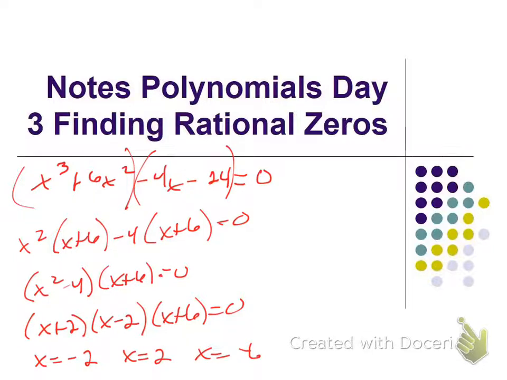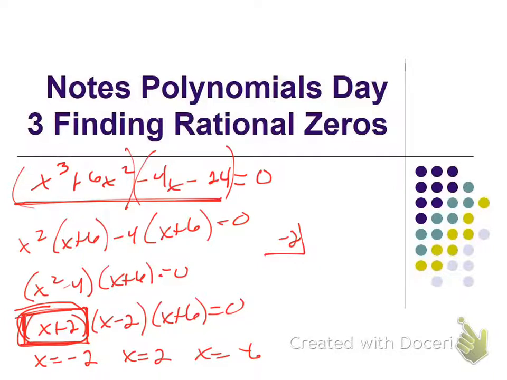But can we make that connection between finding the solutions this way and our synthetic division? Right? What if I told you that x plus 2 was a factor for this polynomial up here? From the homework a couple of nights ago, you know that you could do synthetic division. With synthetic division, when we set this up, we're going to put negative 2 in the tiny box, negative 2 coming from this factor here, x plus 2. And so when we put negative 2 in the tiny box, we're going to put the coefficients of the degree 3 there next to it. So 1, 6, negative 4, and negative 24.